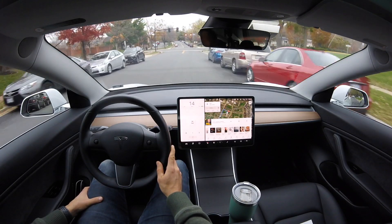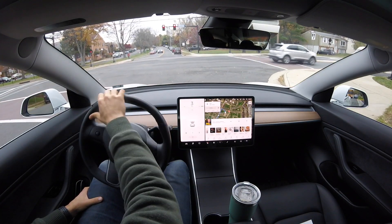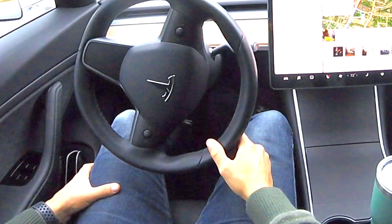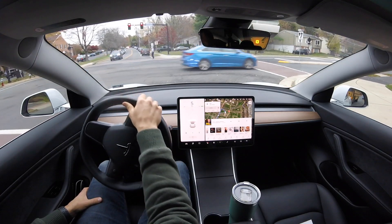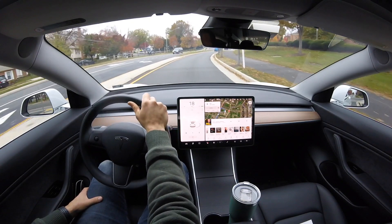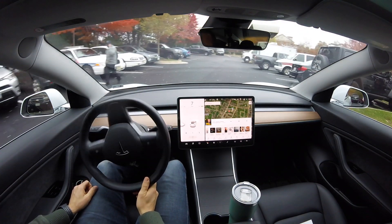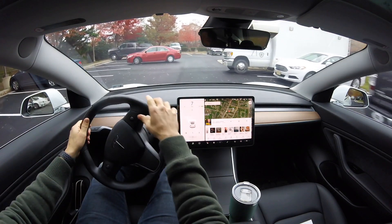Now I have the car set to hold, where the car is going to do that real one-pedal driving. You can see in this clip that my foot does not press on the brake and the car comes to a complete stop — no brake pressing whatsoever. My foot is only on the accelerator pedal and I just lift up completely and the car will come to a complete stop. Very convenient. I will admit that I'm not used to it, so in a parking lot or reversing out of my garage, it's going to take a little bit to get used to, just because of how different it is versus standard regen which I used to drive on.